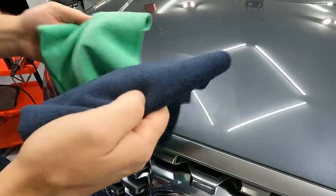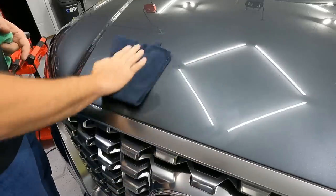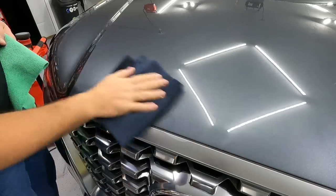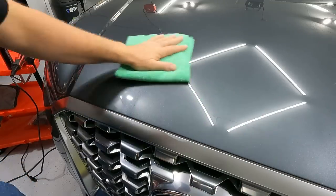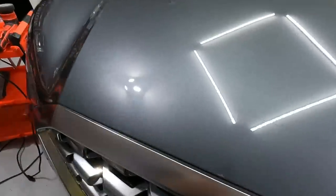These are the two towels that come in that kit. Let's see how easy it wipes off. Not bad. What I like about it is you can see through the polish as you're working it, which is what the polish and wax does also. I think that got rid of it. Now, that's not going to get rid of those deeper imperfections, but that is great to know. Look how much better that paint looks too.